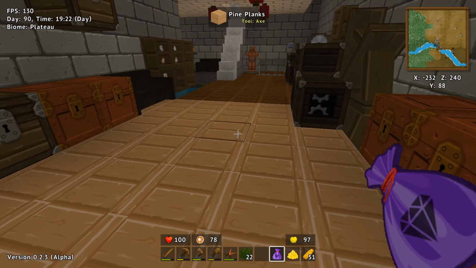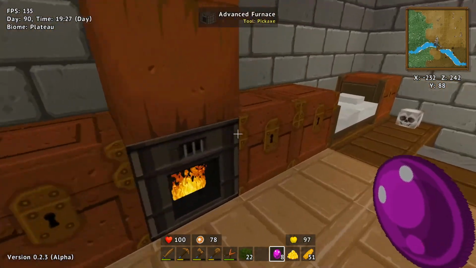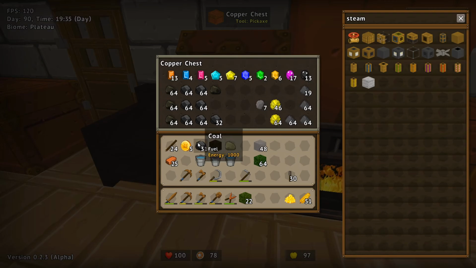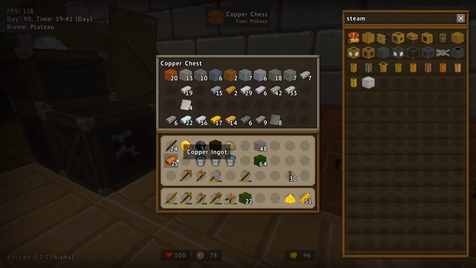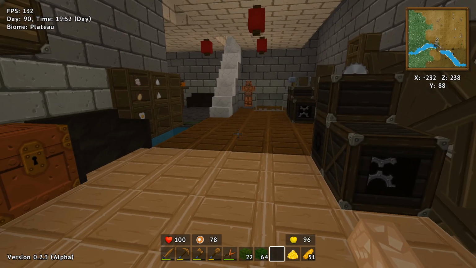Alright, let's check out the super bag. Fluorite. There you go. Well, now that we can make plates, we can move along to many other things. So, that's going to be a good place to end it, I think.